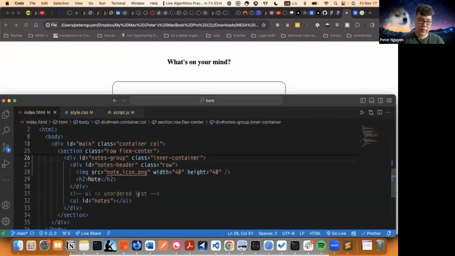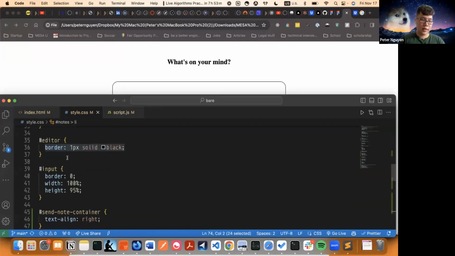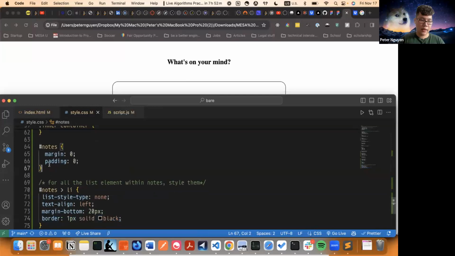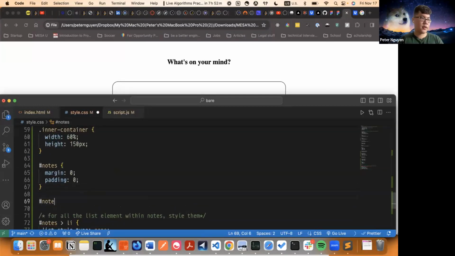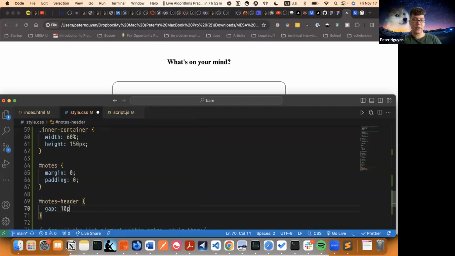All right, so I'll leave some time here for people to reference. And we can go back to our style. So we need to add a gap in between them. And the way we do it is we can create something called notes-header, and then add a gap property and just do 10 pixels.